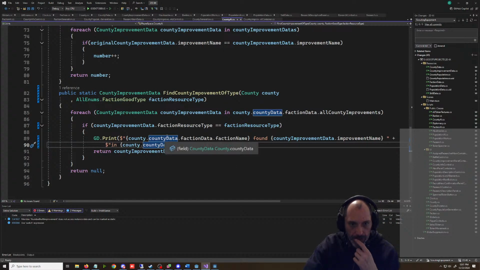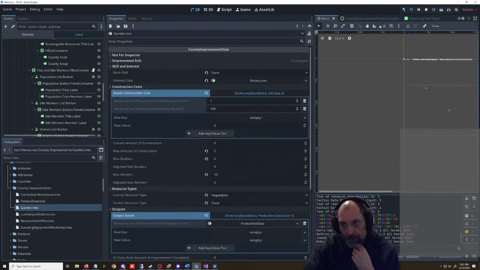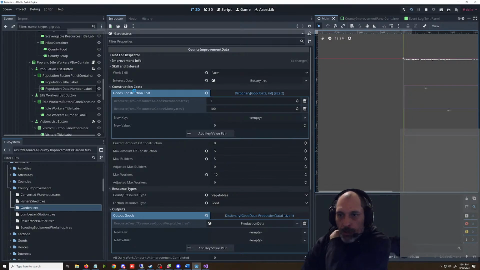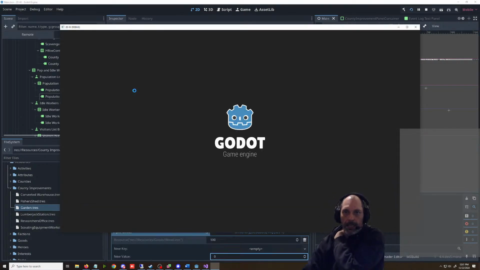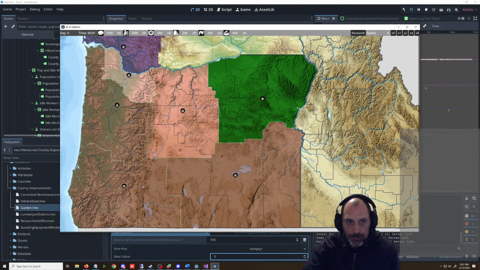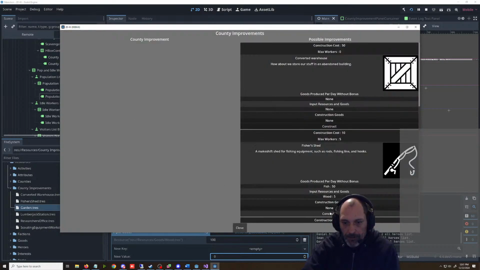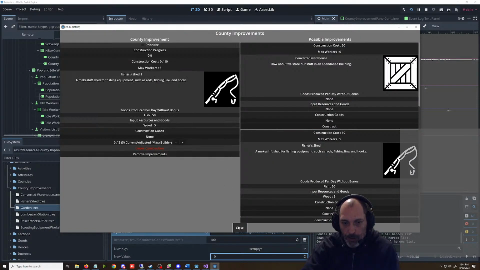Before, there was no input data or any of that. Let's run this and see if we get a bug. We're going to kick this down the road. What's happening is that when we originally wrote this, there were no input goods or any of that. So it was just randomly picking stuff. Not even randomly, it was just grabbing the first thing off the list, and that's not going to work anymore.